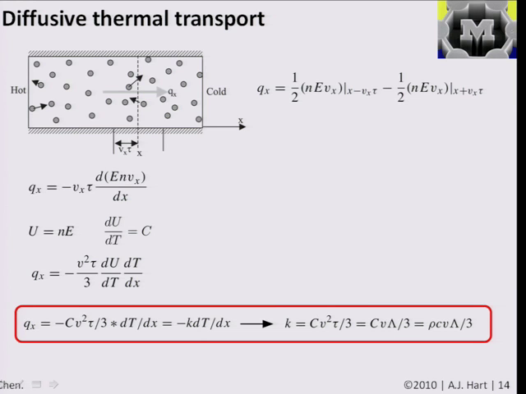So you can express that different ways, but you'll see the thermal conductivity written as any of these different variations. So specific heat times the velocity times either the mean free path, the distance between the particles, or in terms of the time between collisions. And I might express the specific heat in terms of volumetric versus mass. So that's kind of how the Fourier law would come about from particles bouncing around.